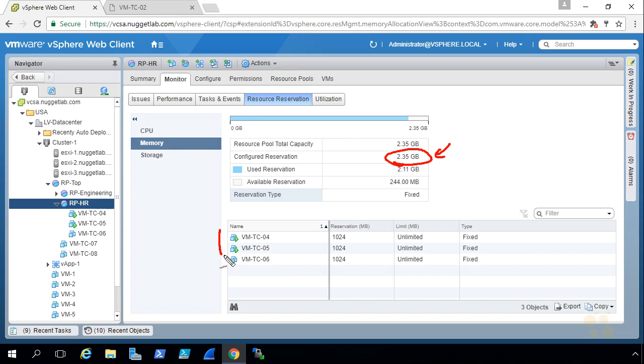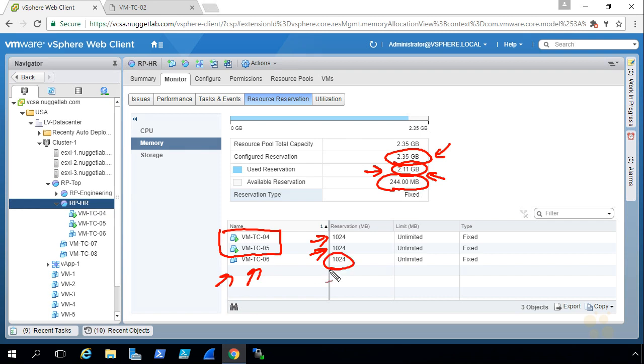And currently, these 2 VMs, VM4 and 5, are currently running. They both have reservations in place and they're running, and that's why the used reservation is showing up here as a little over 2 gigabytes of RAM. And there's only 244 megabytes left, which again is not enough to support VM6, which has a 1 gigabyte reservation.